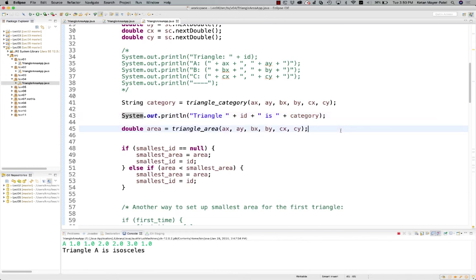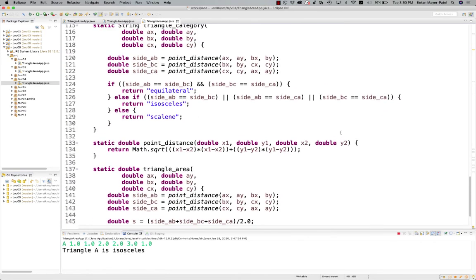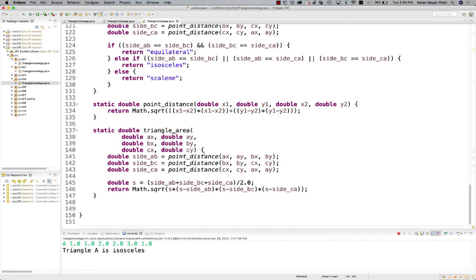And just like we had a helper function that calculated our triangle category, we have a helper function that calculates our triangle area. If we look at that triangle area function, it looks something like this, where, again, we take in the information we need to know about the triangle, all the coordinates. In this case, it's a lot like the category function in that it calculates 3 sides and then returns a formula, the area calculated from the 3 side lengths. I can't remember the name of this formula. I'm sure it has a name. Somebody in here, I'm sure, knows it. But it's right. Trust me.